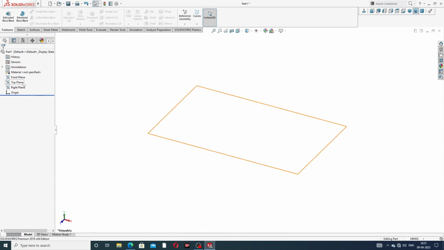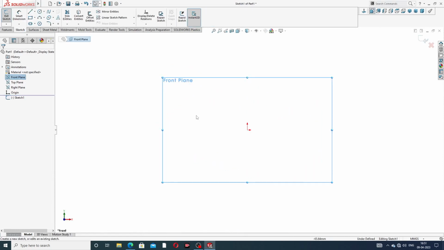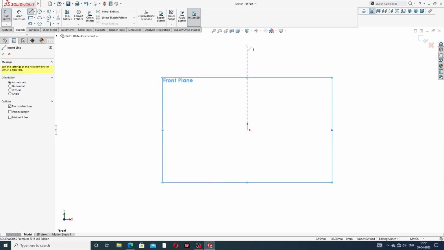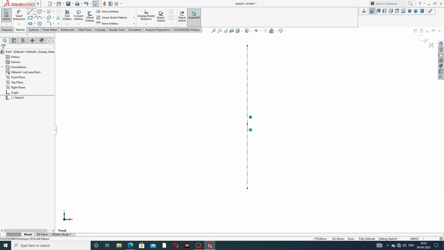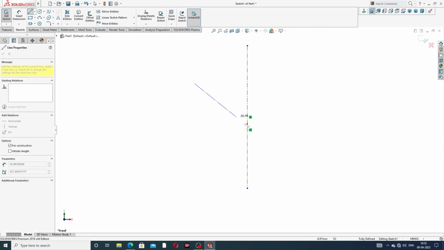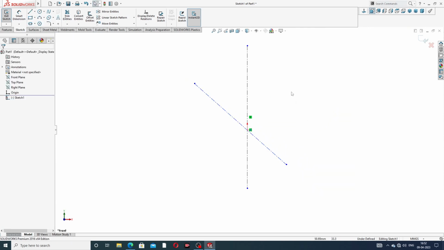At first select the front plane, and draw some reference lines here. Again a center line is drawn here, and these two lines are very important.